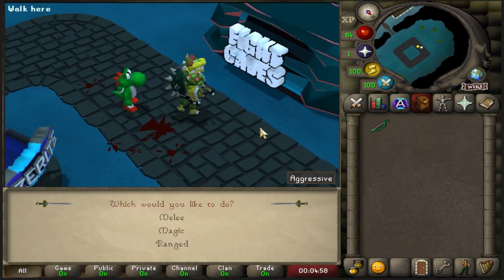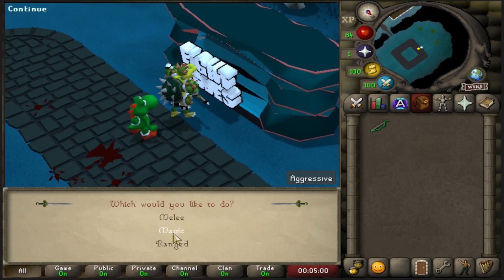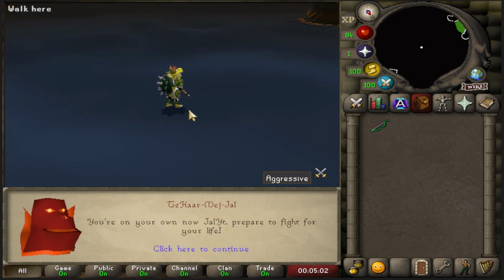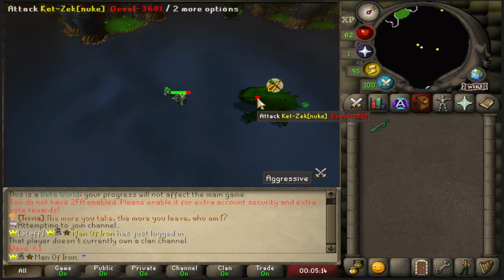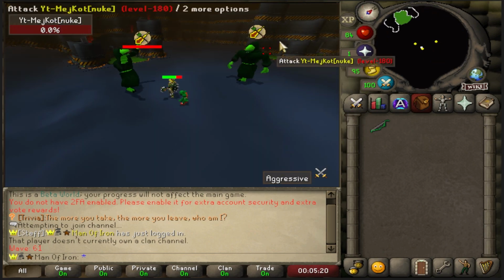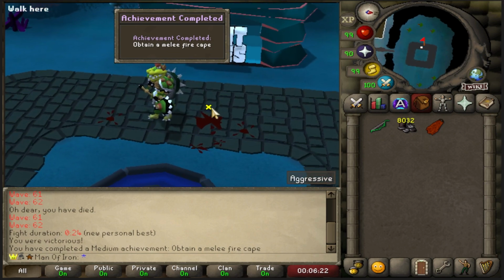And with the fight caves, there's three different styles. So there'll be melee, magic, and range, all having their own capes. Down wave 61, and I like the look of this. It looks like it's like a nuclear thing. Like the theme is like nuclear. We did it. Let's go.